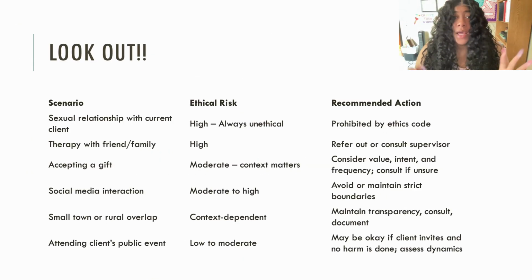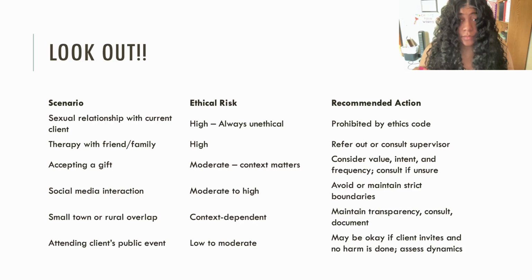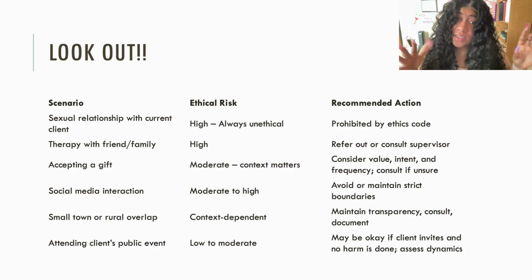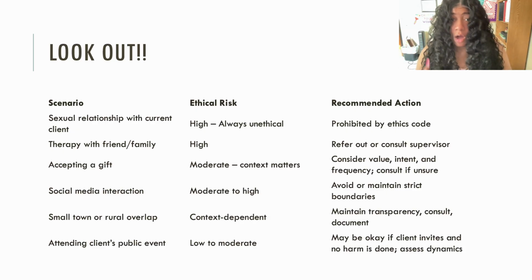So here we are. Here it is on the test. You may see things like this. Sexual relationships, always unethical. Your response needs to be avoided. You should never be having sex with your client. Therapy with a friend or family member, you should never be doing it. You need to refer out. Consult with the supervisor. Accepting a gift. Pay attention. How much did it cost? What's the intent behind it? And document it. And consult if you're unsure, right?